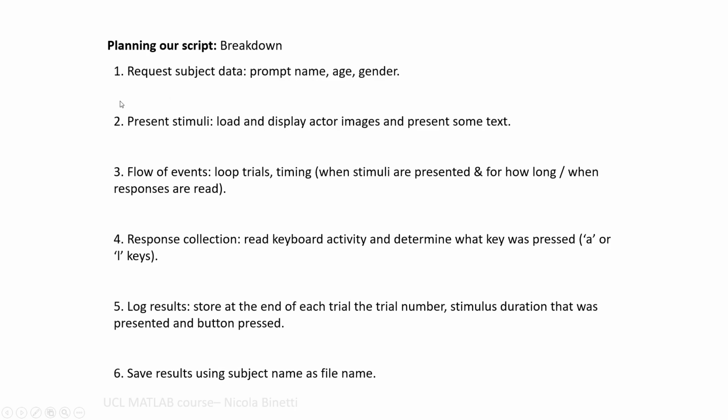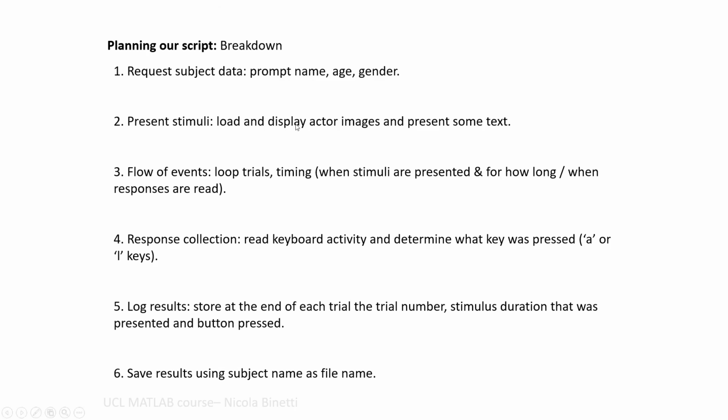We then established that we also needed to present some stimuli. We had to deal with actor images that would have to be loaded and displayed on the screen. And for convenience, we would also need to display some text, because eventually in our experiment we might want to, for example, greet the participant, or instruct them at the end of each trial to respond and what key presses are available.